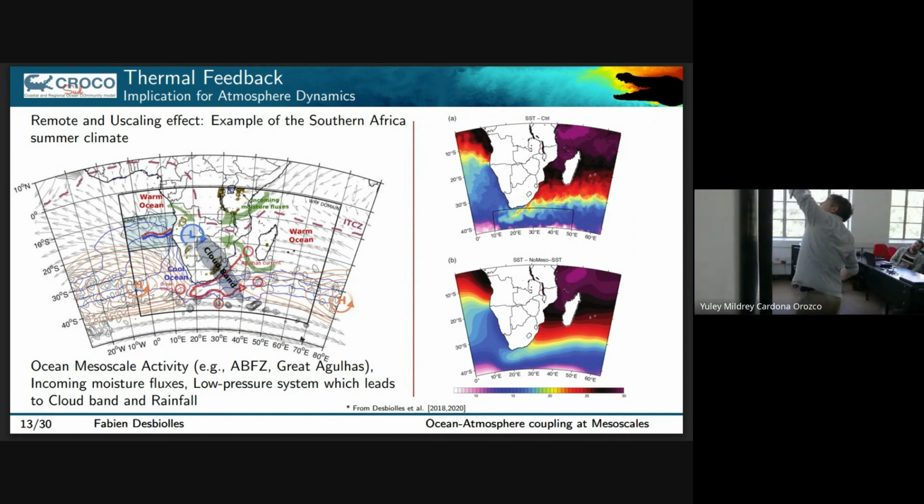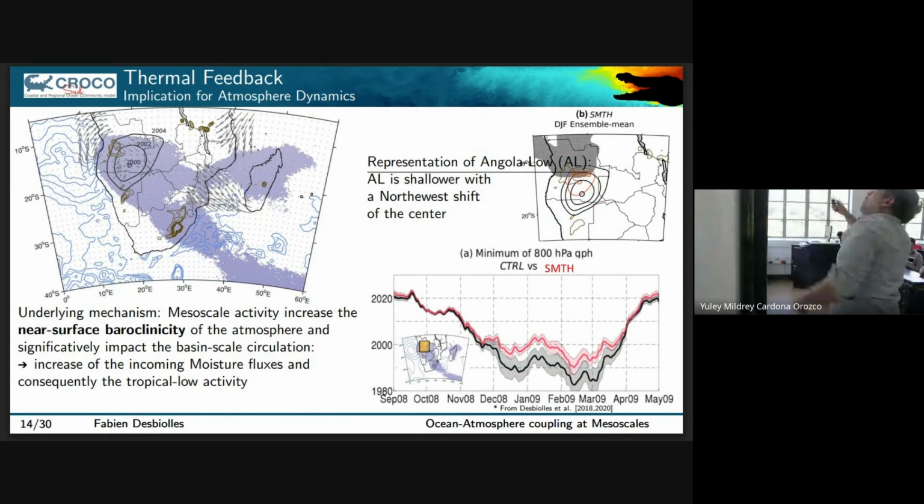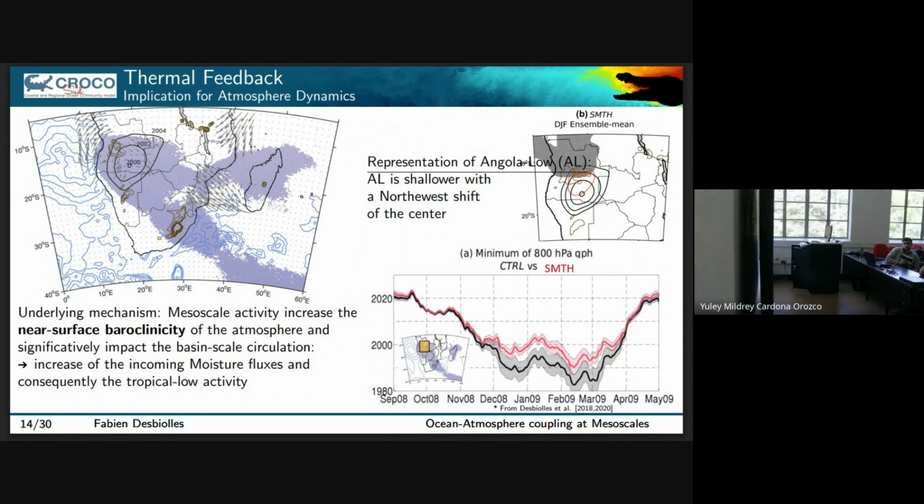The black line here is the domain of my atmospheric model, WRF, which is the equivalent of CROCO but for the atmosphere. And I'm going to force that model. This atmosphere is going to see either the full spectrum of SST, or only the large scale, okay? And we're gonna make the difference. So this is the control run. We are happy because we have these big low pressure systems, and the dots in violet here are the clouds.